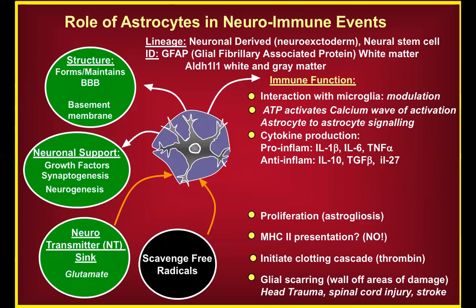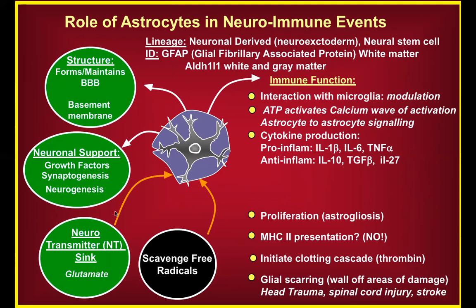Okay. So astrocytes and neuroimmune events. Now we're getting into a cell that has a little more neuroimmune function aside from just being kind of the end result or being involved in sub-signaling. We see that they are involved in the blood-brain barrier. We know that they support growth factors for neuronal support. So neurotrophic factors or growth factors, they're involved in synaptogenesis and neurogenesis. Synaptogenesis is the formation of synapses. Neurogenesis is the formation of new neurons.